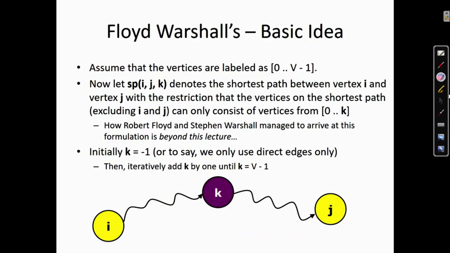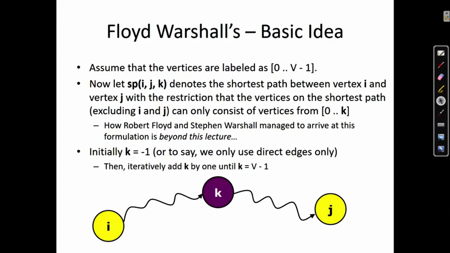Of course, here you'll see that, based on what we have taught you, the size, the dimension of your memo table, which in this case is your distance matrix, will be the number of parameters you need. So actually here I have 3 parameters: I have k, I have i, I have j. How come my memo table is only 2 dimensions? That's the difficult part. That's the part I want to explain.